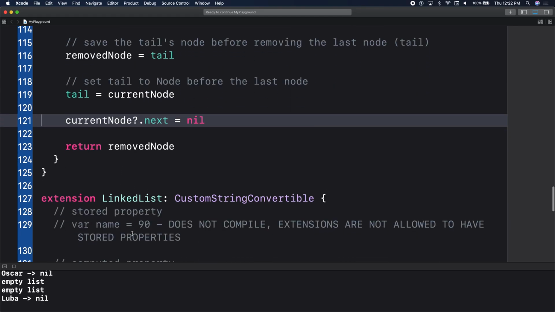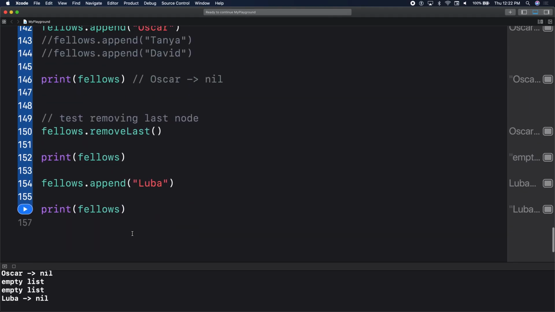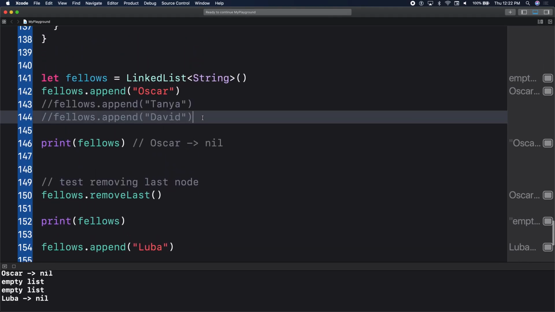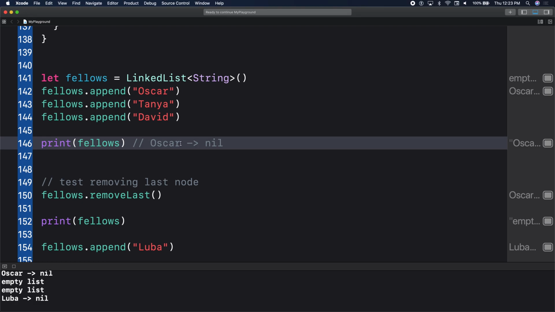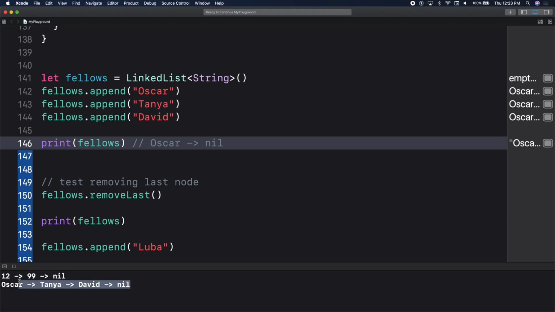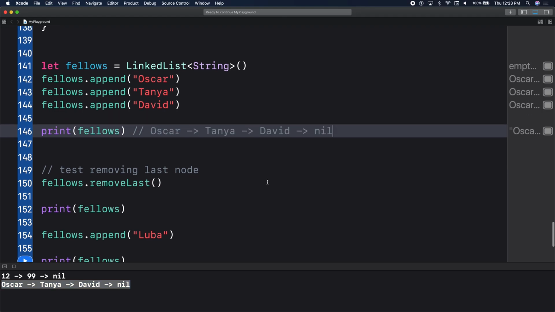Okay, let's go back and uncomment Tanya and David, put them back in. And here if we print out our fellows, verify that you have Oscar, Tanya, and David.